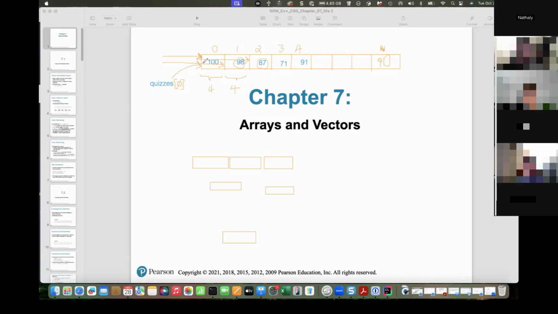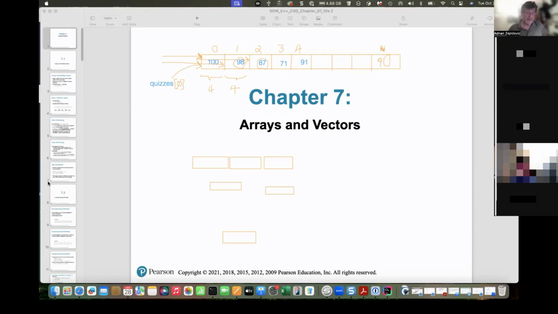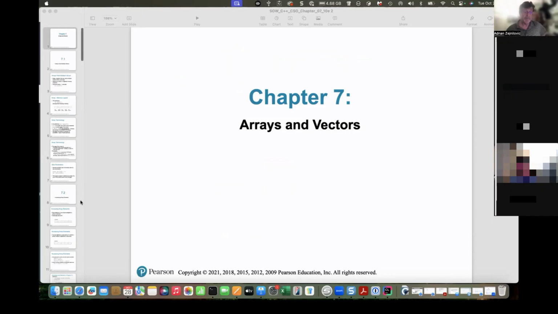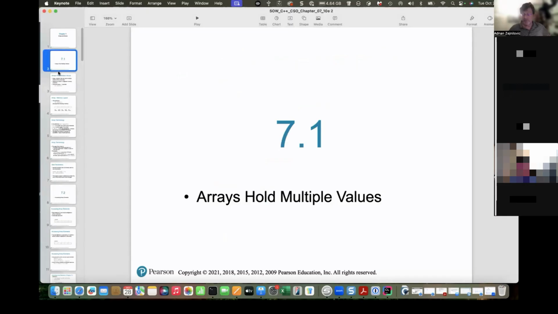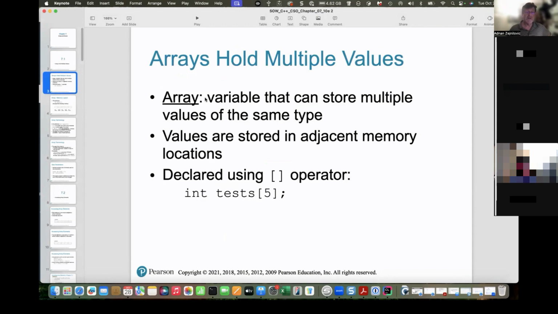All right. Okay. So let's go ahead and see what Tony Gaddis, your book author, has to say about this. So as you know from my little introduction, an array can hold multiple values, and it's nothing more than a variable that can store multiple values of the same type, and they are stored in a contiguous block of memory. So they're all in one block of memory, and that's why you can use a subscript or index to go through that block of memory and access all these variables.